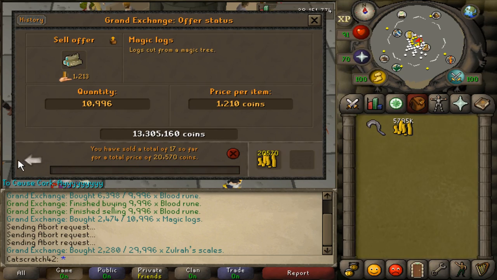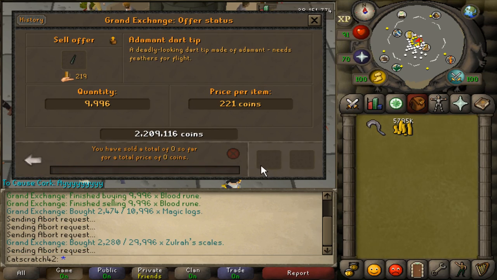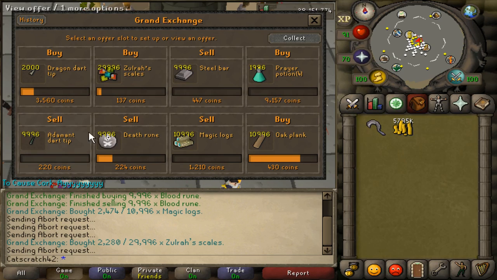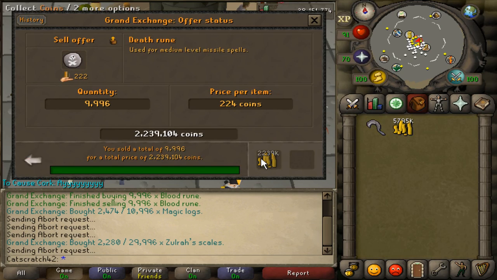Looks like the magic logs are going as well, so that's good. These adamant dart tips aren't really going, and I want to fill up another slot to show you guys some more items. So we're just going to bump them to 220 and hope they go through. Yeah, only a 1 GP margin flip, and that kind of stinks, but we've got to clear it up, right? So might as well try to make a little bit of money, then break even, or even lose money. Yeah, Bangers, you're right. Cosmetics are low volume and generally large margins, but they're risky. Looks like all the death runes sold, so that's a plus for us. Let's see, what else can we do here?